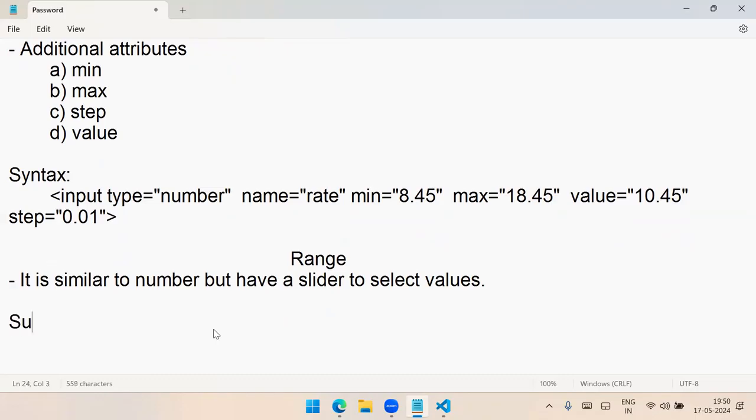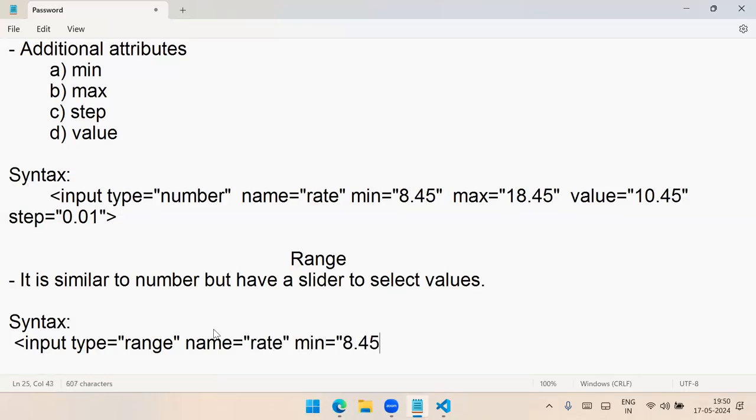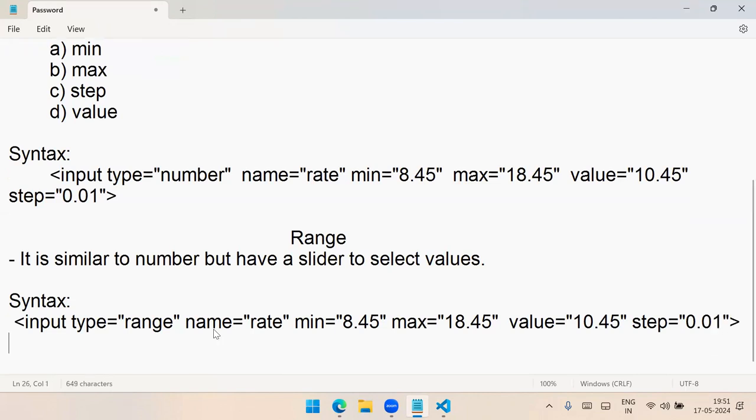And syntactically it is similar, meaning the rest of all attributes are the same. Min, max. What do you have to do? Input type is range. Name is rate. Min is 8.45. Max is 18.45. Value is 10.45. Step is 0.01. All these are the same.